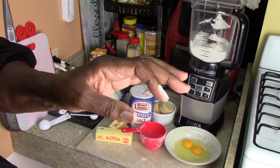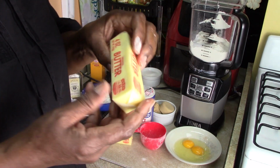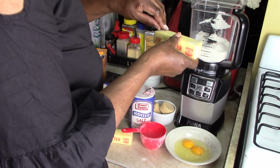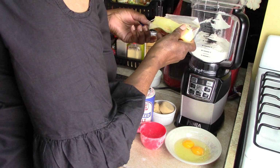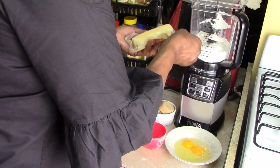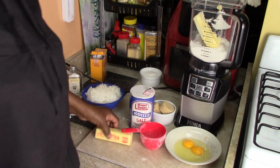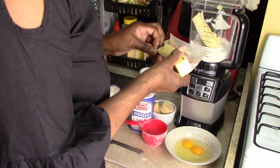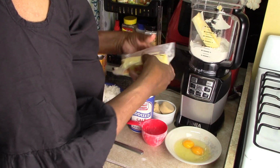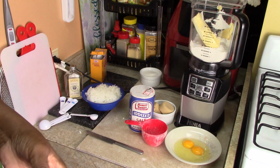Okay. So now we need the 2 sticks of butter. There's 1 stick of butter. And I had the butter sitting out. It's at room temperature. One stick. And this is the second stick of butter. Okay, that's 2 sticks of butter.